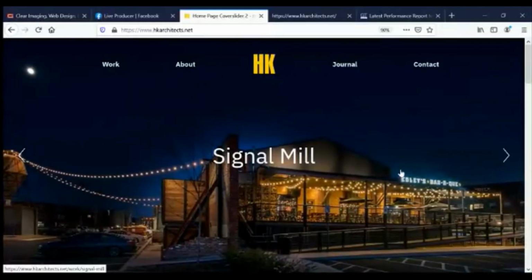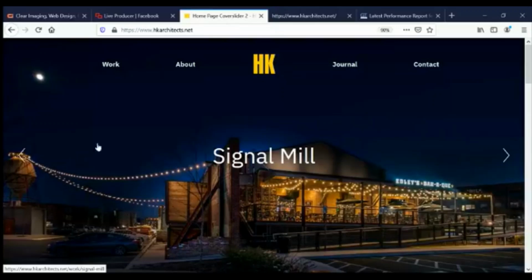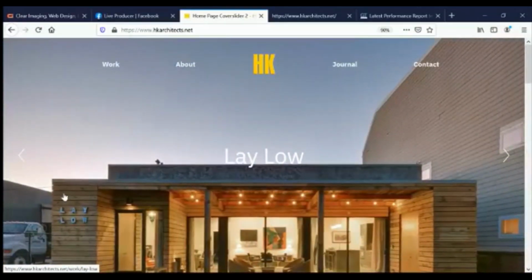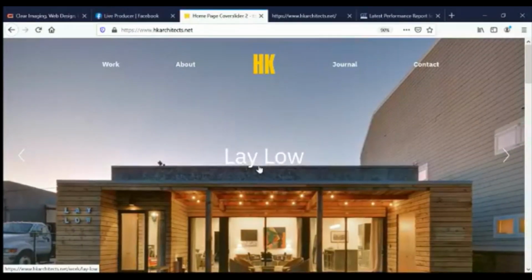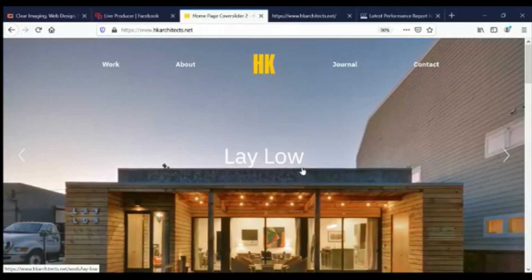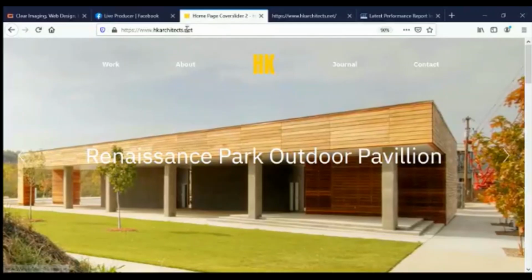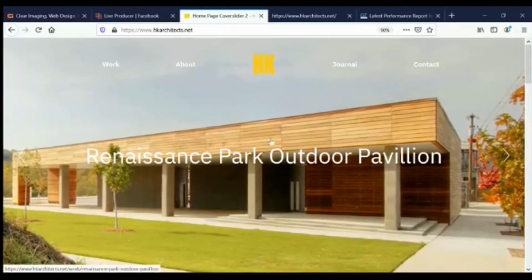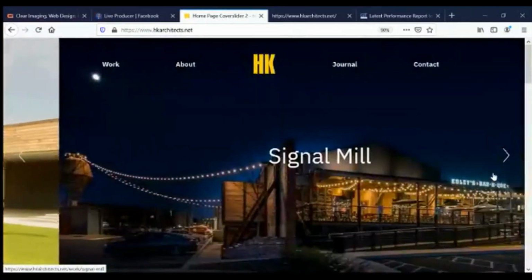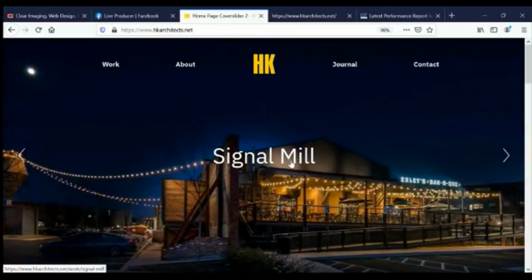It can be, I know you like things tasteful. I can see by your designs. You can have a nice, tasteful, unique selling proposition right here. Because as it stands, if I load this page and I see this, I actually don't know what you do. So somebody lands on here and you can't expect them to figure out that you have architect in your name and that you have pictures of commercial architecture and the name of the site. You can't expect them to put two and two together.